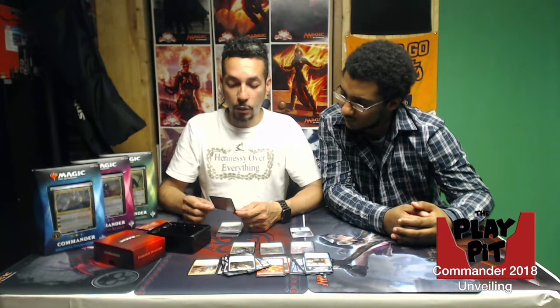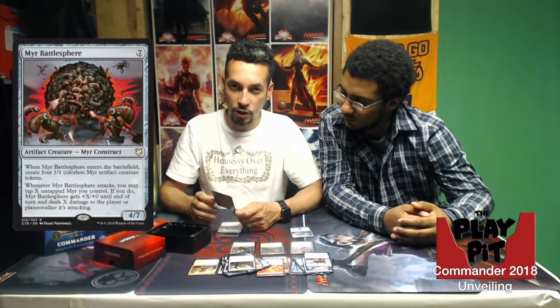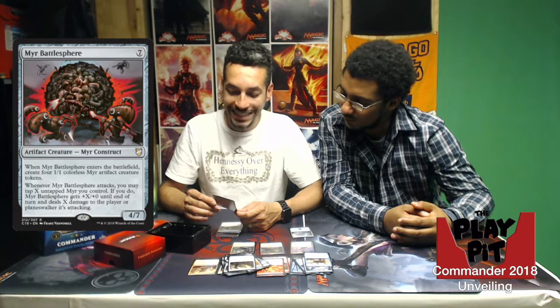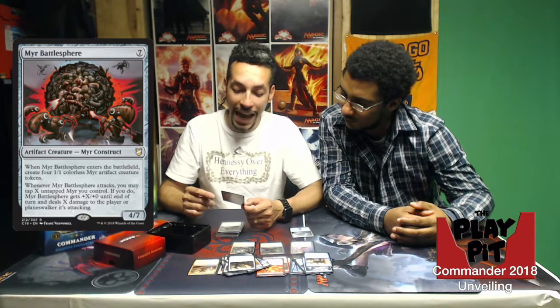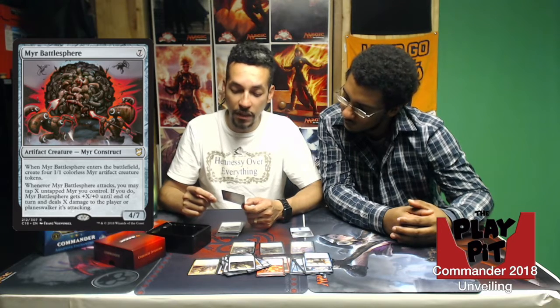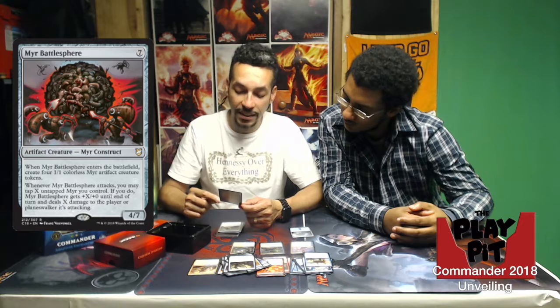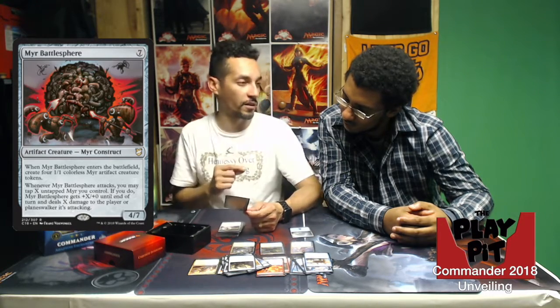Anyways, next up we have Mirror Battlesphere. This is definitely one of my favorites. I love to use this card with Kiki-Jiki. Costs 7. It's a 4/7 artifact mirror construct creature. Whenever it enters the battlefield, you create 4 1/1 colorless mirror artifact creatures. However, when this attacks, you can tap a mirror creature you control, and for as many as you tap, this gets plus X plus 0 until the end of turn. And this is what I like about it. It deals damage to that player or planeswalker it's attacking.